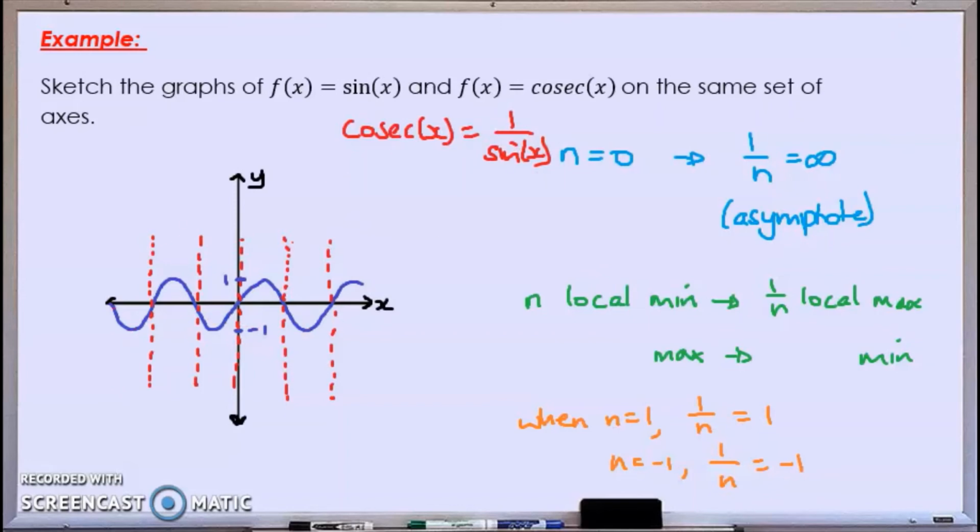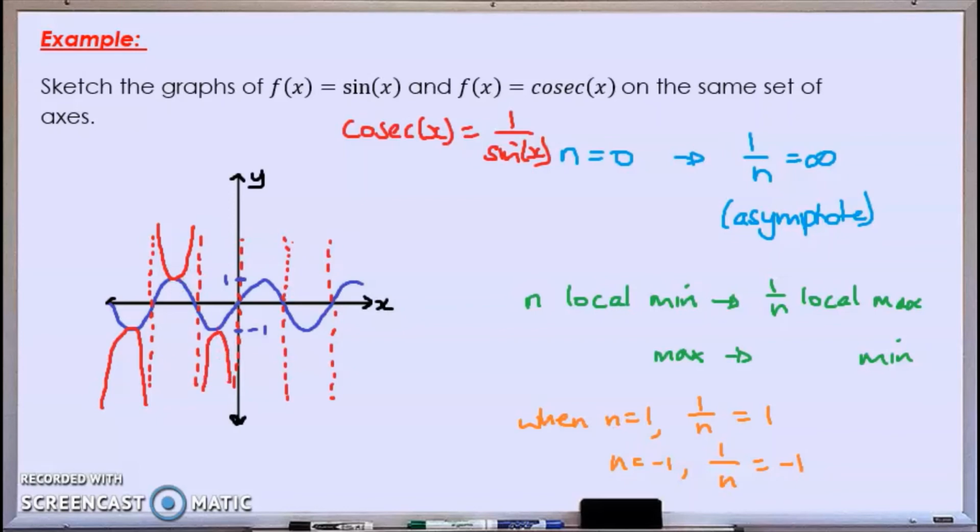So what's going to happen here when I put all of these into play is I have a small negative number here, which means my cosec graph is going to have a large negative number. They're going to intersect when the y value is -1. And then as my sine graph gets closer to 0, my cosec is going to become a larger and larger negative number. Then in this next segment here, you'll find it's a similar shape, but it's above. And again, they'll intersect when the y value is 1.